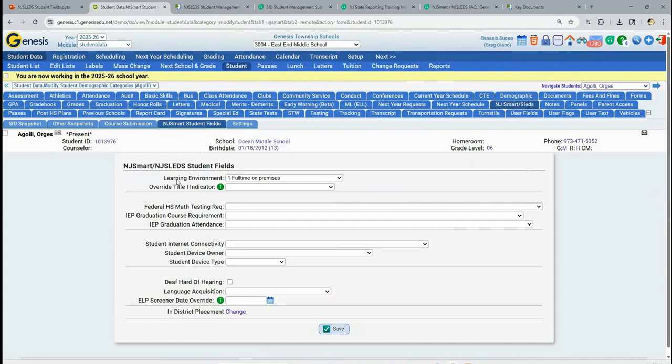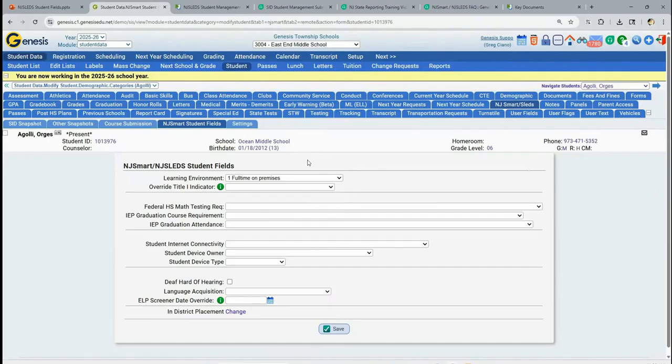Right, starting with the student learning environment. This is something that was new early on during the pandemic, just to indicate their learning instruction, full-time remote or full-time in person. So I believe everyone now defaults to just full-time on premises, and that's how the majority of your students are probably reported.